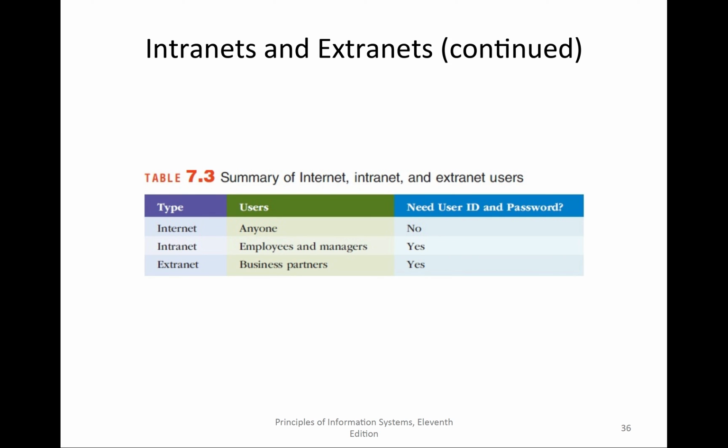Okay, we have a table to summarize it. Internet users: anyone. Do you need a user ID and password? No. Intranet: employees and managers, and they need to log in to the system. And extranet: business partners, yes, they still need a user ID and password to benefit from the extranet.